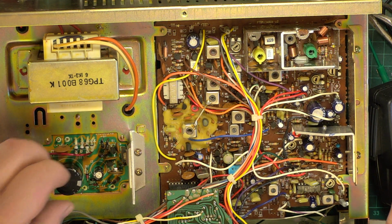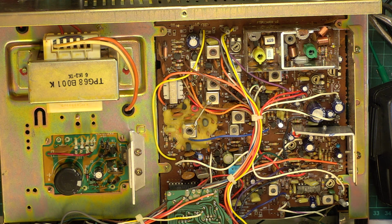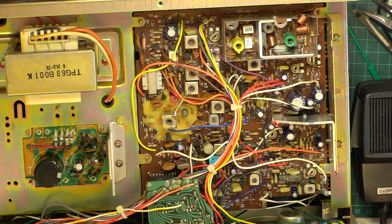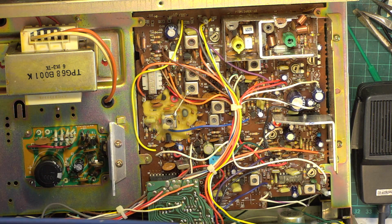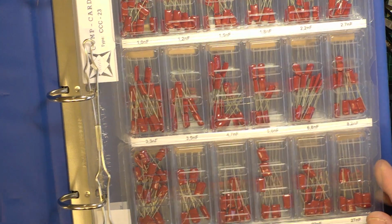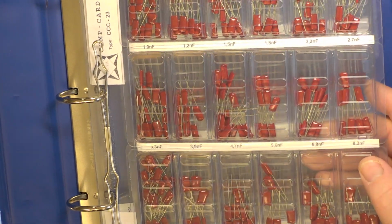Okay, so as a temporary measure we've got that back in. We've already done the VCO. I'm going to talk about the comp card system, and this is what we go over to when we haven't got parts in stock. This is an expensive system, a very expensive way to buy parts.